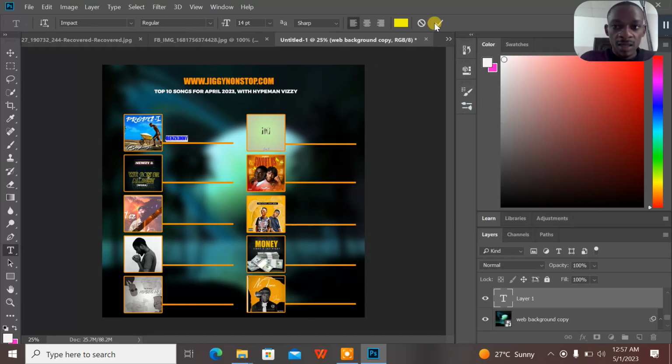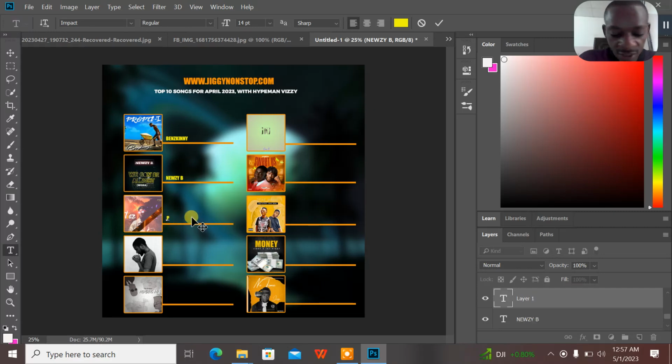Can I see? Now I'm done with this. I'll come here to type the name of this artist, Newsy B. It's so easy. You understand? Instead of trying to write the title of the song that I'll be writing in white, just changing between colors will not be really nice. The name of the artist here is Pages featuring Fares, and Fares and Nanix. Okay, so I'm done with this.